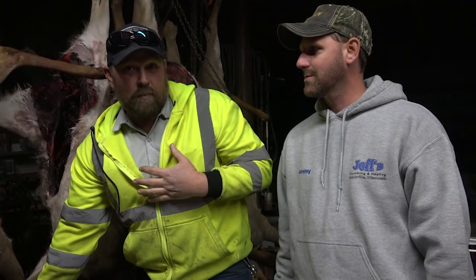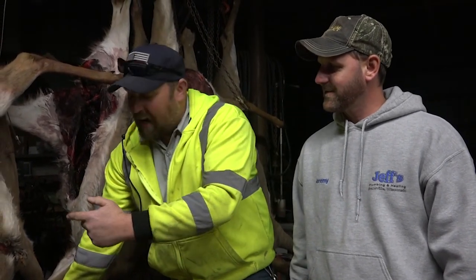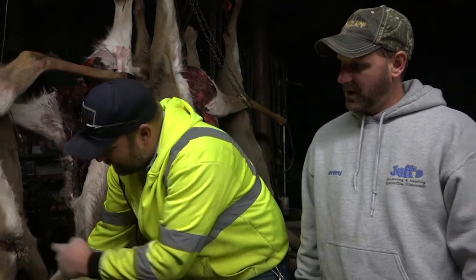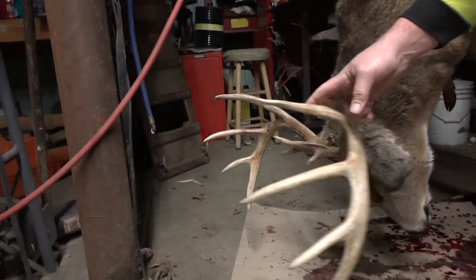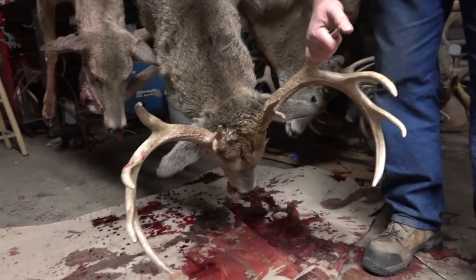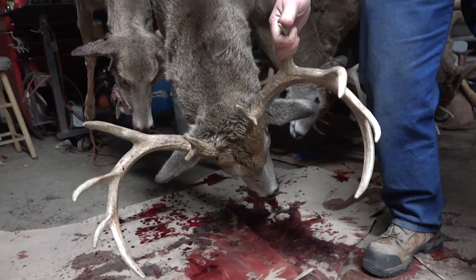He nicked one too. So karma comes back. I gave my kid a hard time, and that night I nicked a deer. I nicked this monster. It didn't faze him, but he had no idea what was going on. Nothing at all. Look at that bruiser. It's sad. It just about made me cry.